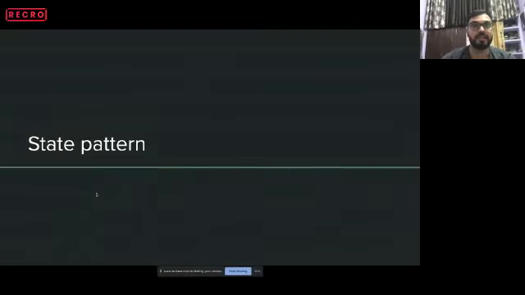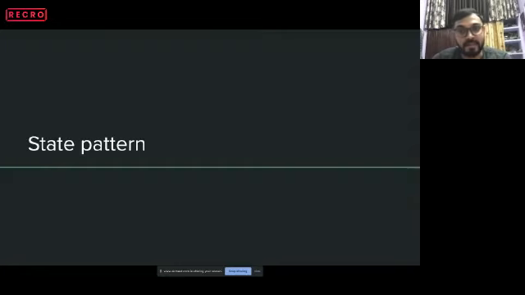Now let's quickly move to the state pattern. State pattern is basically a specialization of the strategy pattern itself, where we change the strategy based on the state of the system. Earlier we saw how the strategy can be selected based on different variables. Let's say we define the config property as an input parameter, and once that selection is done, the strategy remains unchanged for the rest of its life.